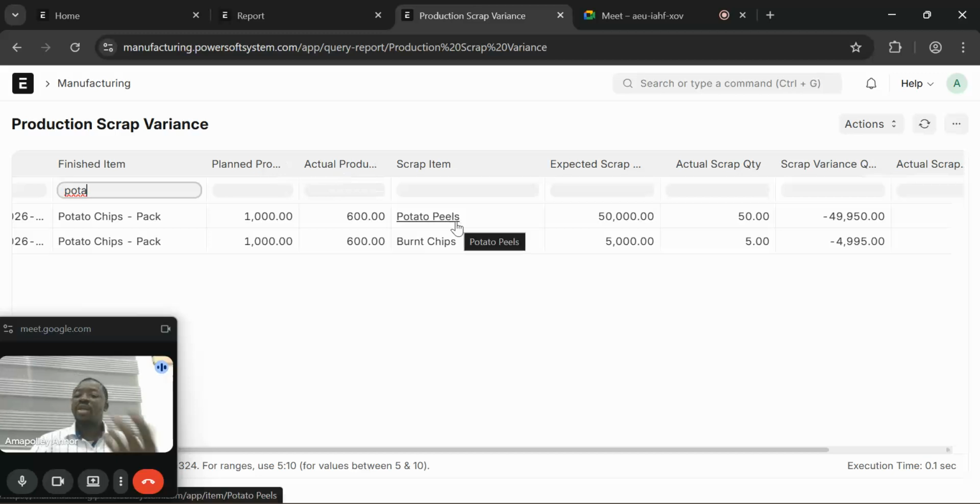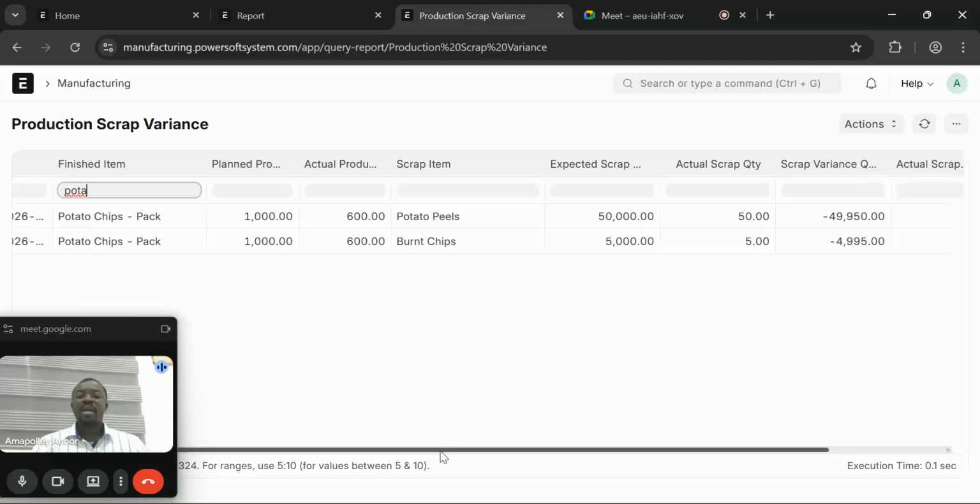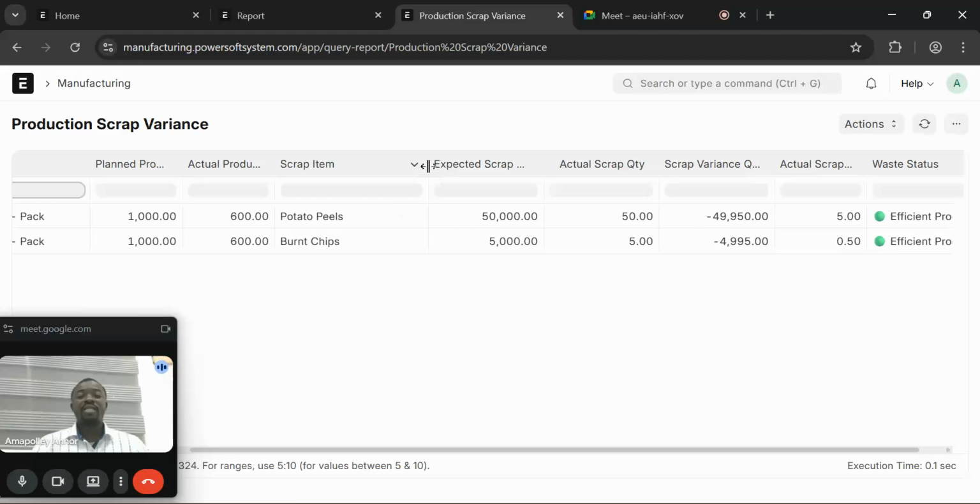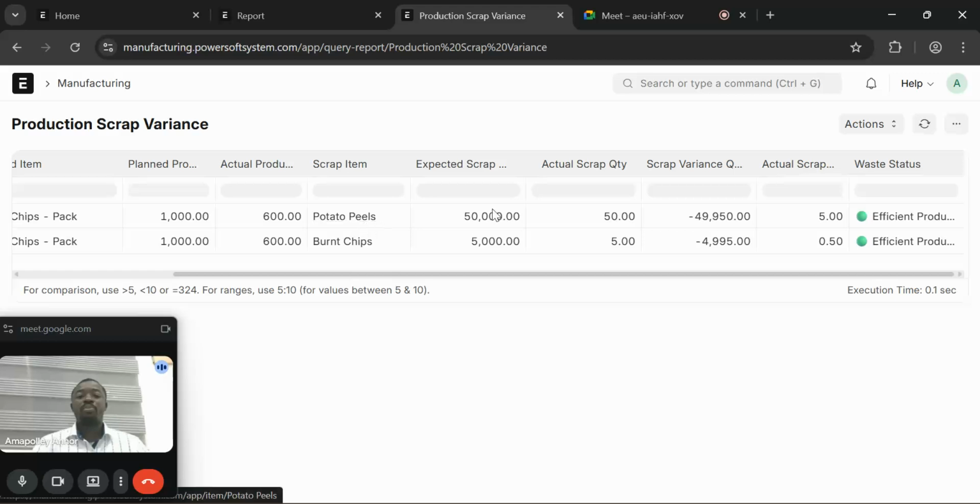This was the expected. So when the production activity was being executed, it had already been planned, right? That when you execute this, the maximum wastage that we should expect should be this. If it exceeds this, then it means that it is affecting the efficiency of the production.